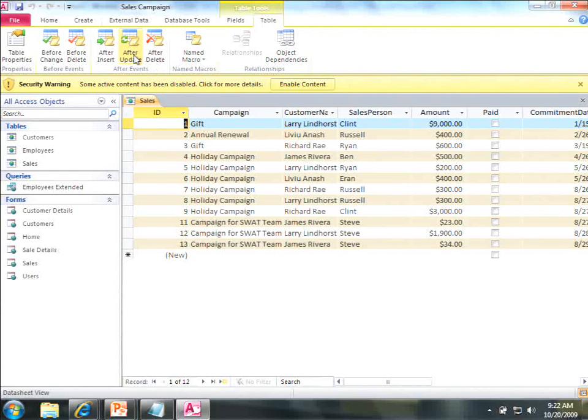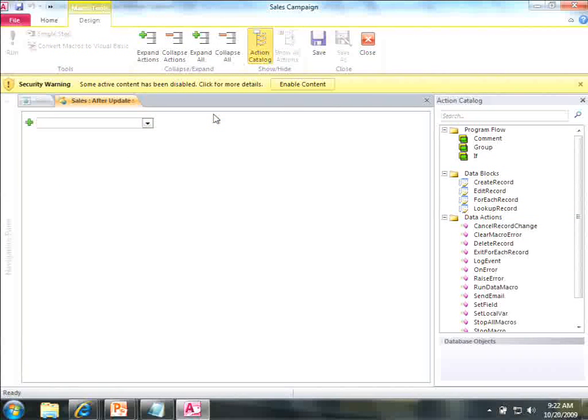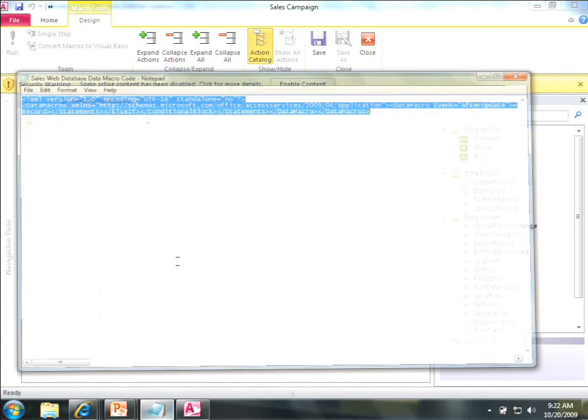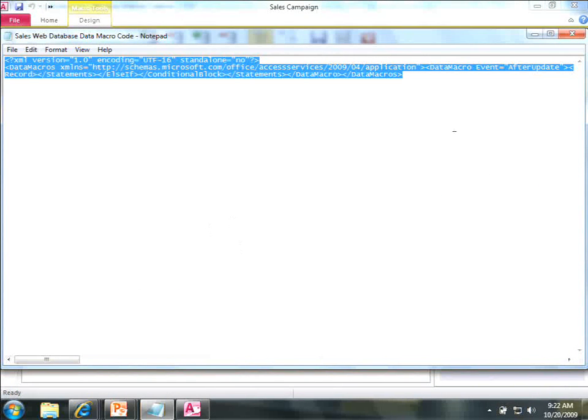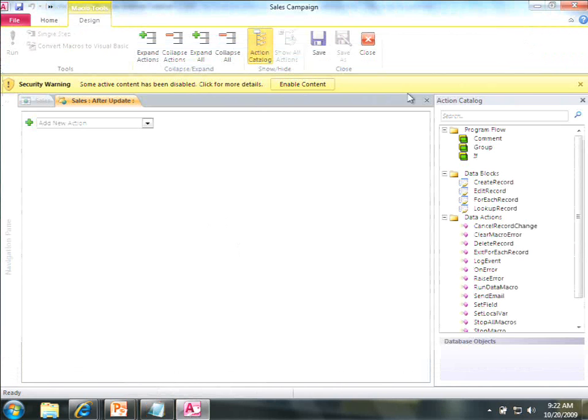So we're going to do an after update. Here the macro designer comes up, except the actions along the side are different than they were in the UI macros. Now we have data level things, like create record, edit record, and the ability to loop through records for each record or look up records. We have record style actions to edit records and change them. So I'm going to grab a sample bit of code, and it's just standard XML. All of our UI macros and data macros are XML, which allows you to easily copy and paste from the designer. You can email it to somebody, you can share macros and code this way.